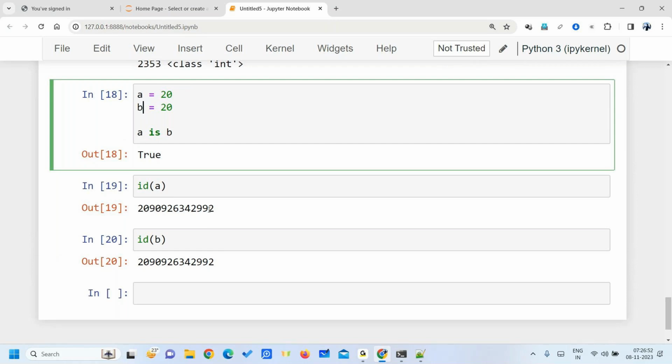If available, then the existing object will be reused. Okay. If it is not available, then only a new object will be created. So the advantage of this approach is memory utilization, and performance will be increased.